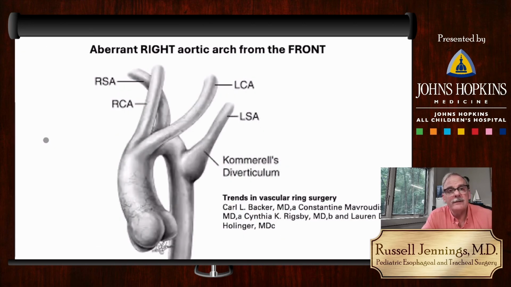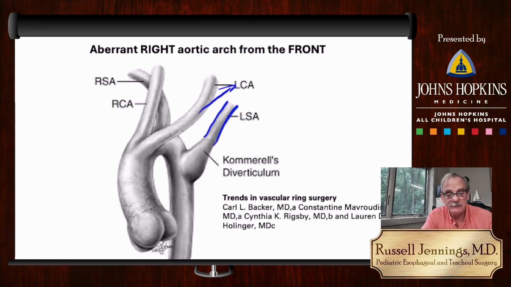Well, diverticulum of Kommerell can also occur if you have a right-sided aortic arch. Now, right aortic arch is not normal. And it can be completely asymptomatic, but if you have a right-sided aortic arch associated with a left subclavian artery, and this would be an aberrant left subclavian artery right here, because it's coming off of the back of the arch instead of coming off up here where it belongs.